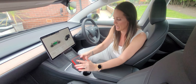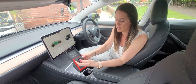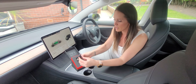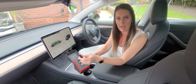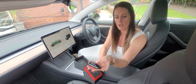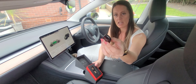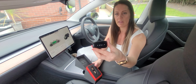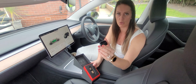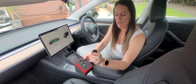I was a little worried when I ordered it because we came across something that said it didn't work for passive opening - so when you walk up to the car it didn't open for you, you had to actually use the fob. But apparently this is the updated version. You can see it's a little Tesla-shaped key, and on the bottom it has 'Tesla' written on it, so this is how we know it's the newer version that does open the car passively when you walk up to it.